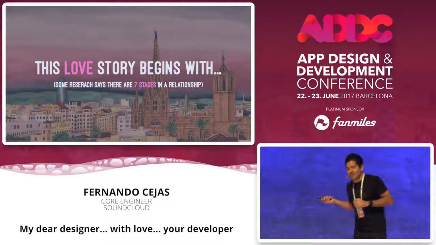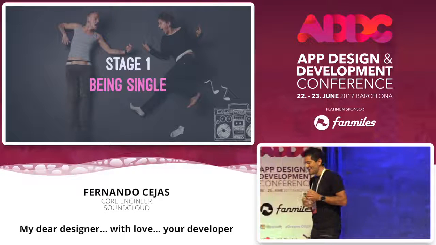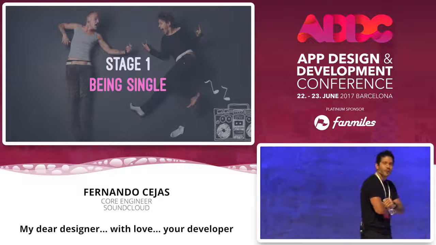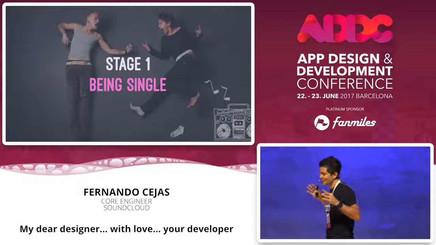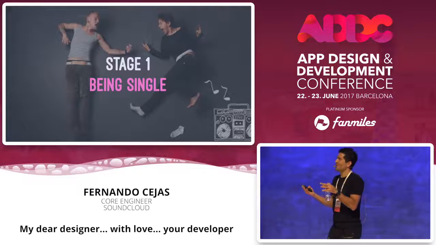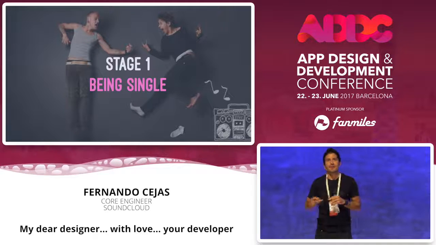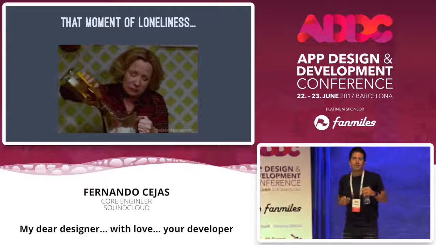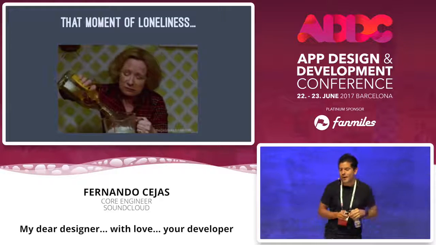So I'm going to start with stage 1. This was curious because I said, all right, you're single, you do everything by yourself. Just get rid of all those bad thoughts that you probably have in your mind, but you do everything yourself alone. And that's very curious because if you translate that into a designer-developer relationship, it's like you're trying to create a great product, but you're by yourself. Many times you're alone. You feel like, all right, I need a partner. How can I deal with this?